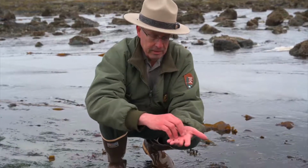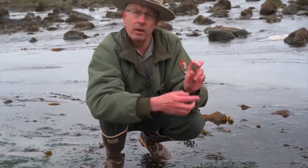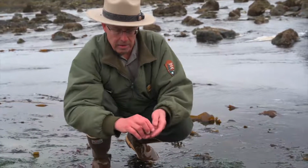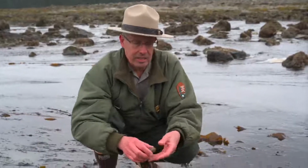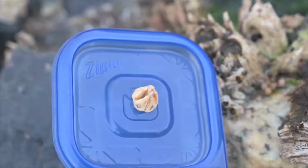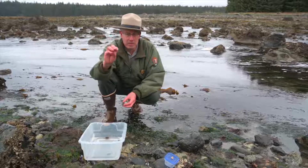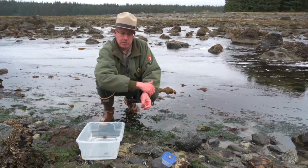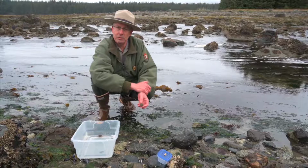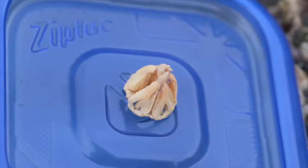And if I flip the body of the sea urchin over, their mouth is right in the center of their shell or their protective coating. Their mouth is divided into 5 parts, and I have one that I found earlier today from a dead sea urchin. It's on my Tupperware container. And the way it works is very similar to your hand or your fingers, and the 5 pieces would come together. Many naturalists refer to the mouth of the sea urchin as Aristotle's lantern, and I think that's probably in reference to its shape or the way it looks. So we can get a close look at the mouth part of the sea urchin.